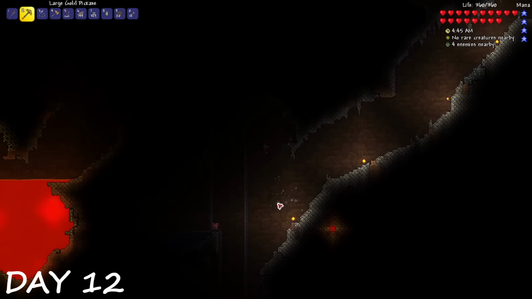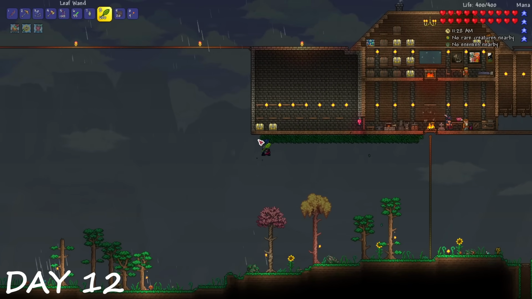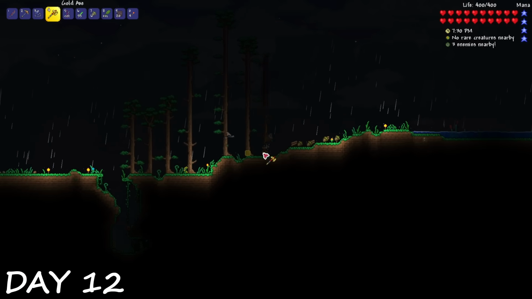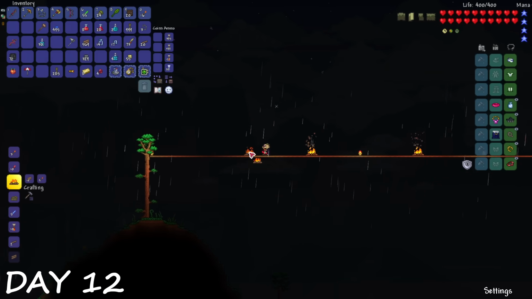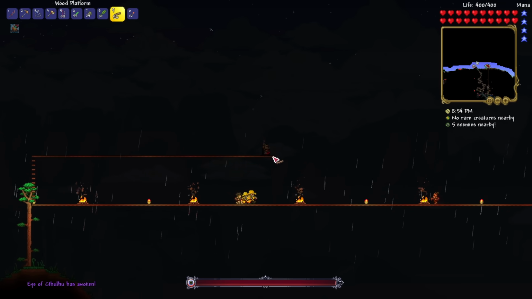On day 12, I found 2 more life crystals that I needed to max out my health, and I also decorated my house with a leaf platform just to spice things up a bit. As I was chopping some trees down for wood, I got a message saying that an evil presence is watching you, which meant that the Eye of Cthulhu was about to spawn. So I quickly added some campfires down for life regeneration and I got ready for the fight.